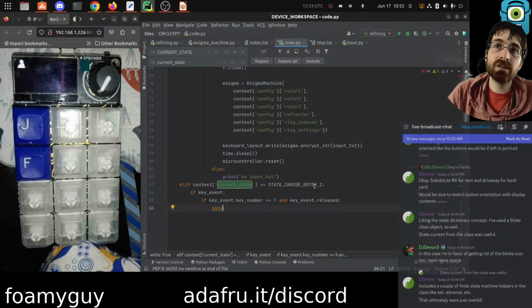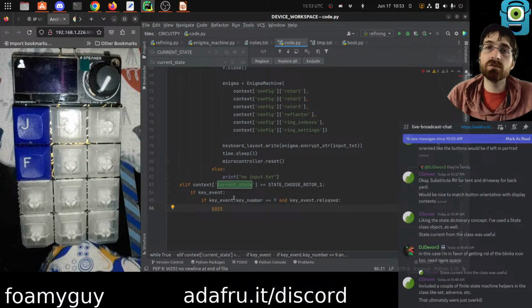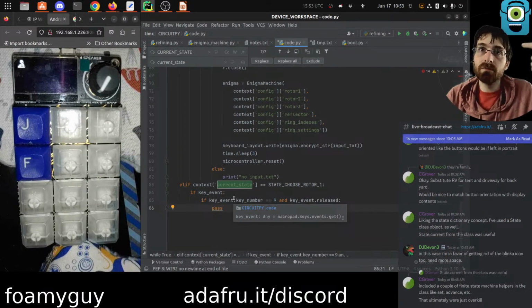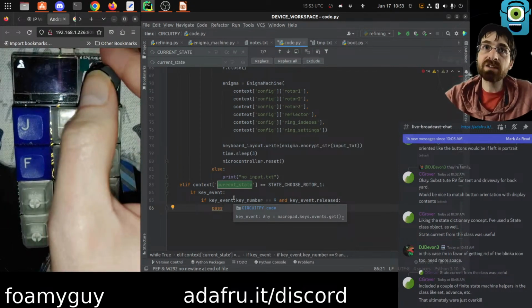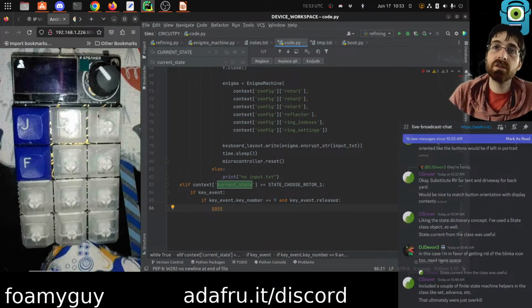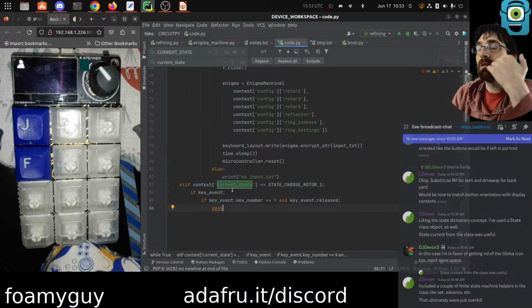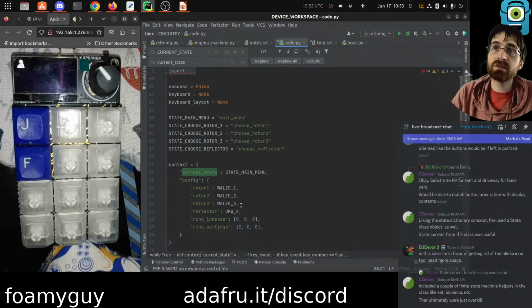So when we're in the choose rotor state, what we want to do is, as the user turns the rotary encoder, we want to be cycling through the possible rotors.